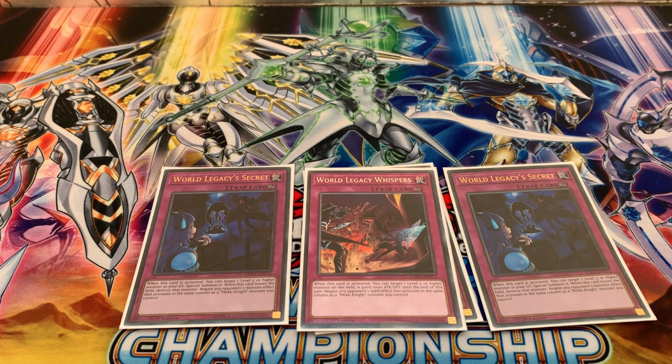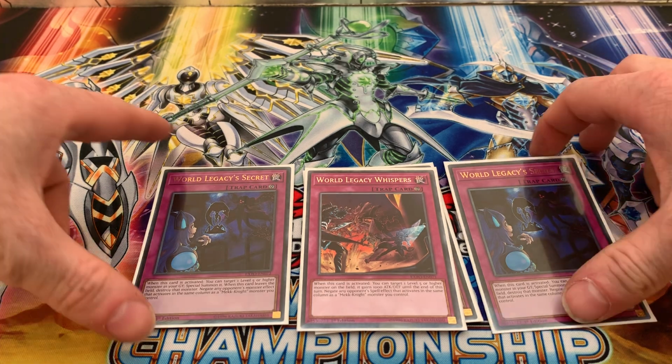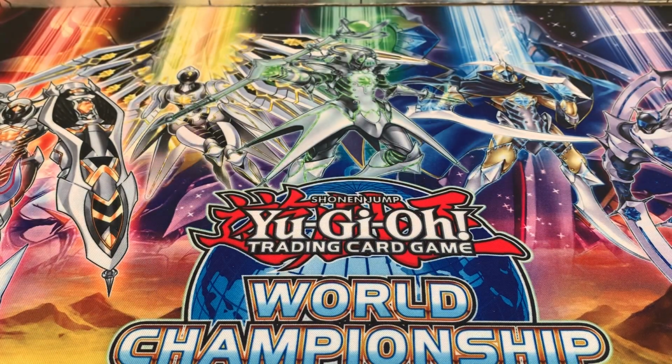So Whispers does the same as Key, but for spells. So you have your spell, trap, and monster negate, all that are searchable because they're all World Legacy related. So you can just search them off of Lib, and you can basically get to whatever you need to based on what your opponent has in the field. That's it for the main deck.